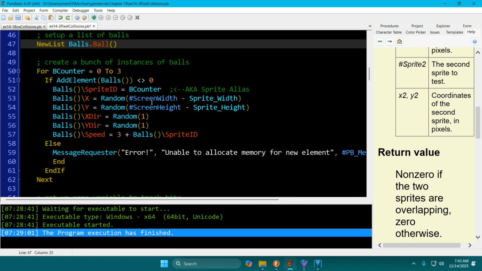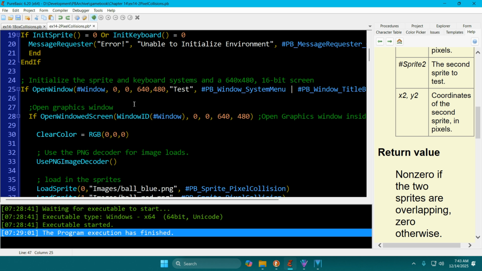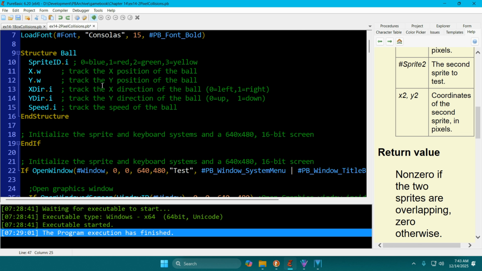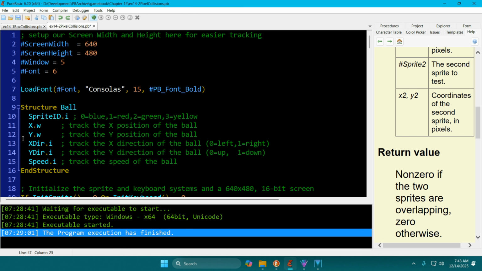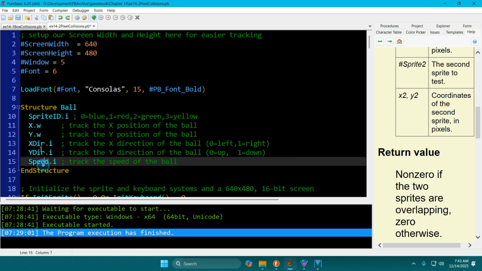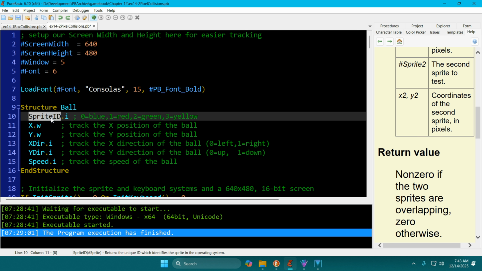And so now here we've created a structure. And let's see. We have the balls evidently, they can move at their own speed. They keep track of their own direction and their current location and the color of the ball that they are.